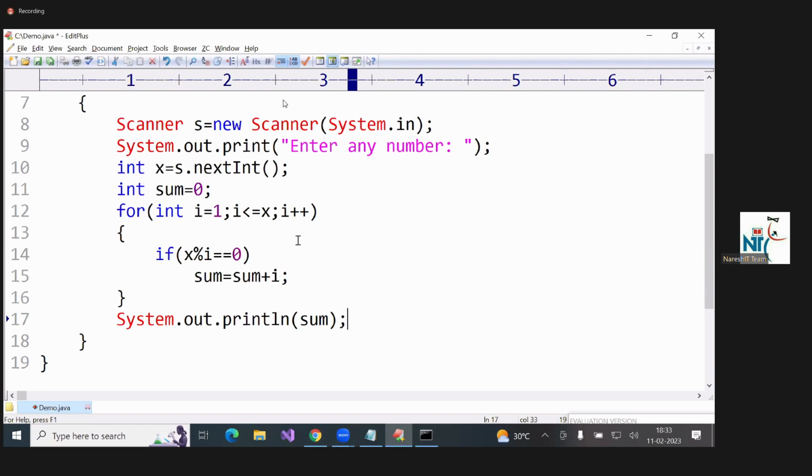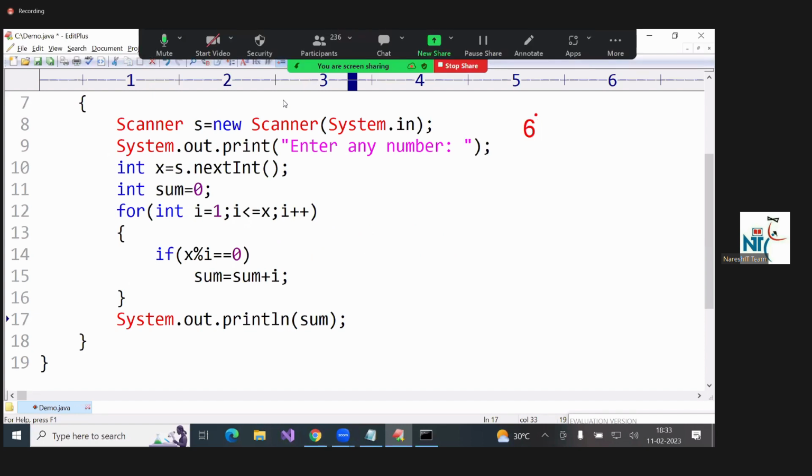Now you observe. Suppose 6 is the number you accepted. What are the factors? 1 plus 2 plus 3 plus 6. What result comes? 12.